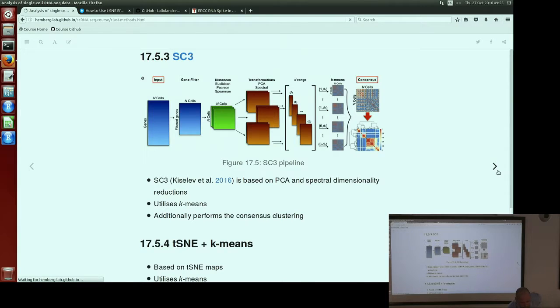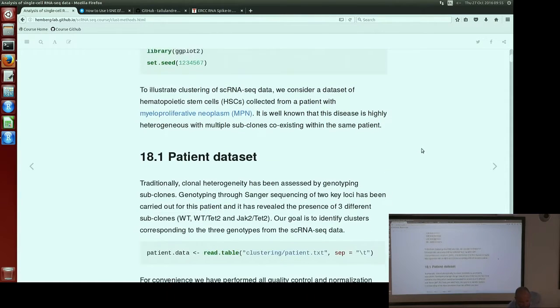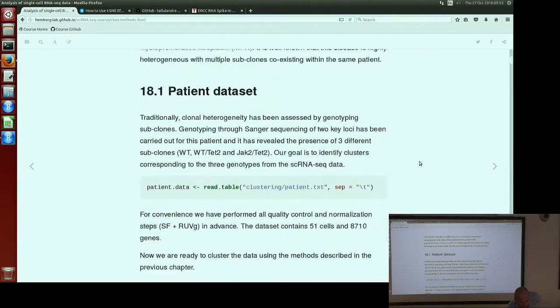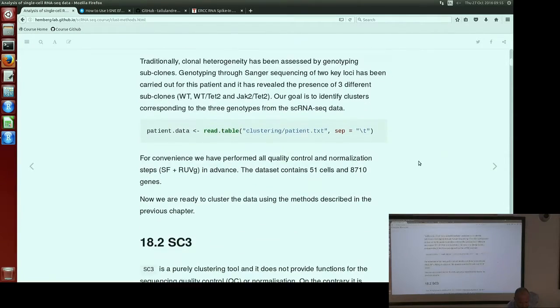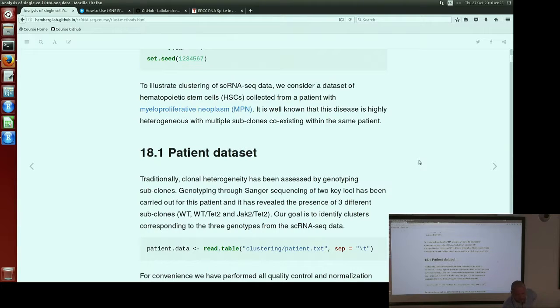In the next chapter, we're going to use a data set which is pretty small. I think it only consists of 50-something cells. This is a real data set, a patient data set.